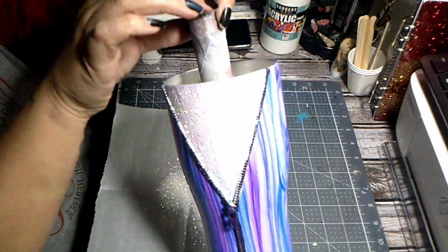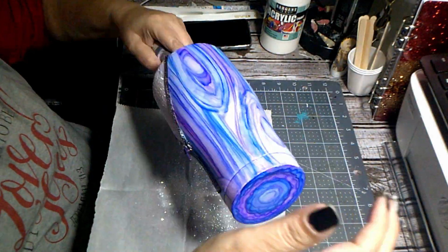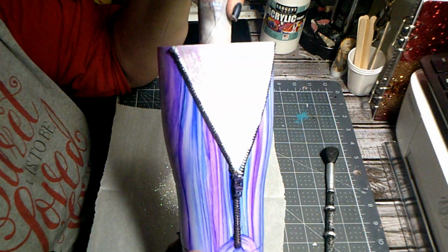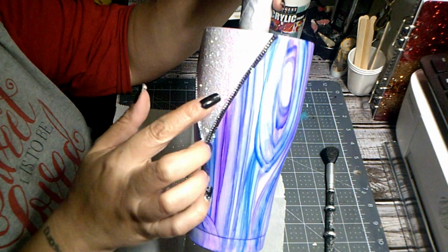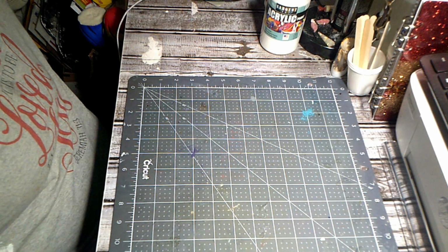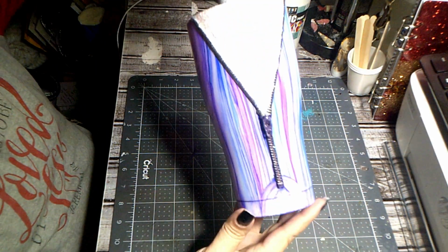And this is the second coat of white paint, and it was still wet. So I went ahead and sprinkled my glitter over the top of it. There's a few spots that I missed, so I'm going to Mod Podge over them and sprinkle on some more glitter.